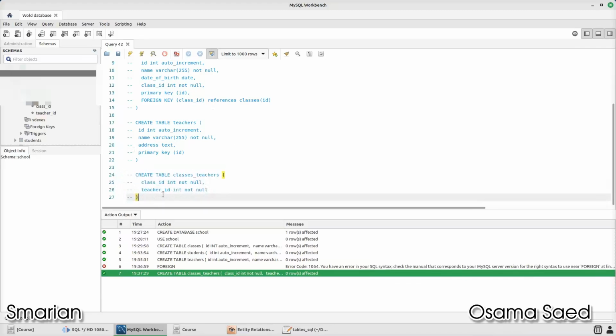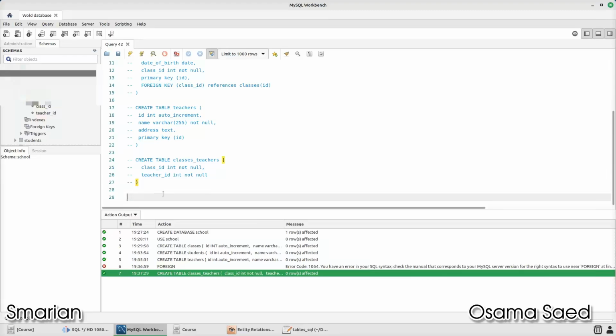We will use a statement called alter. Alter is used to modify the table after the creation process.